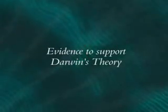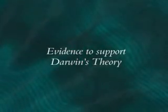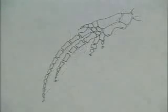In his book, Darwin himself put forward ample evidence to support his theory. For example, he pointed out that the bone structure in the hands of people is the same as the bone structure of a wing of a bat, the leg of a horse, and the fin of a whale. Why would these same set of bones have been created for totally different functions in each species?